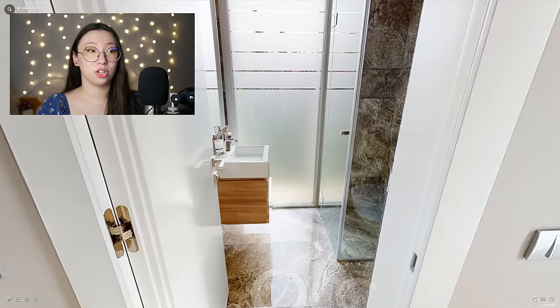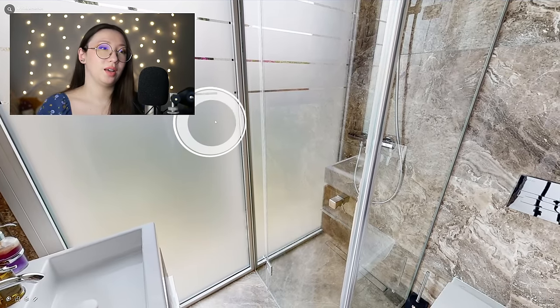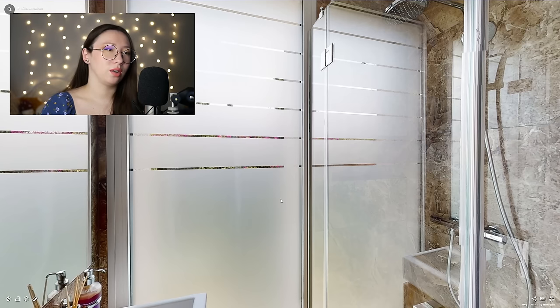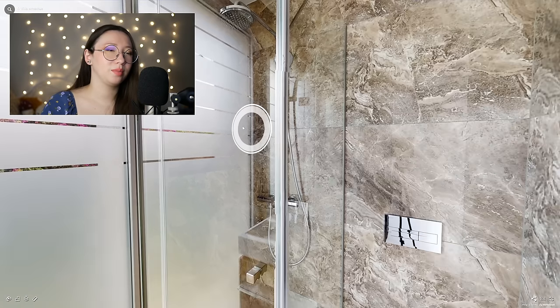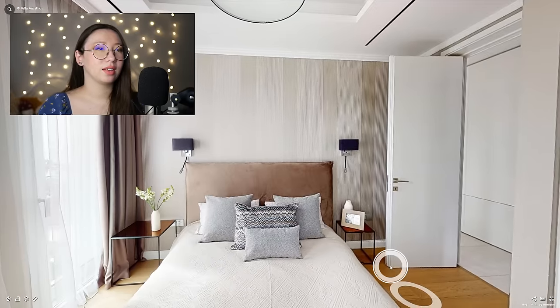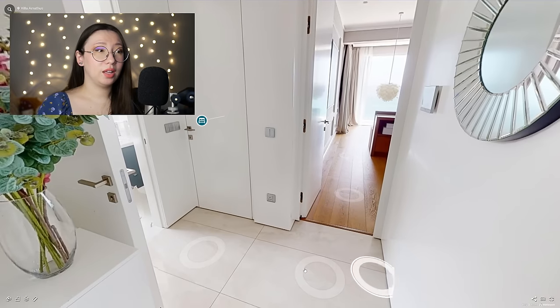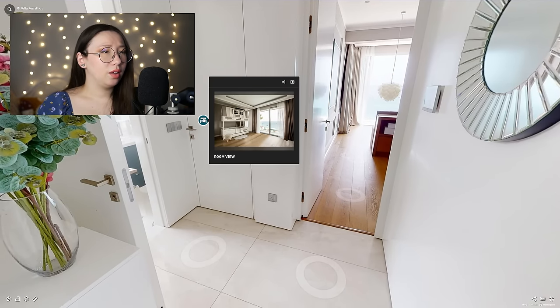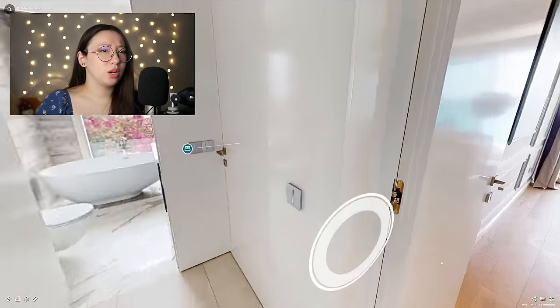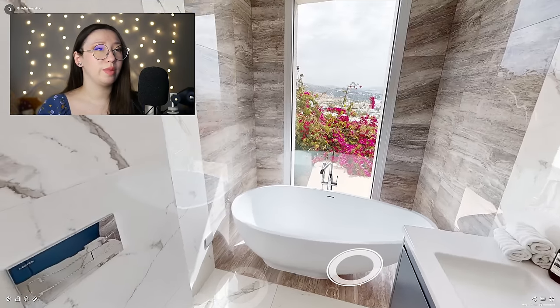It's not huge. Like, they're kind of cramming everything in. But I like these privacy windows, letting in a little bit of light while still giving you privacy as you shower. Yeah, everything's kind of small. Even the hallways feel a little tiny. Room view. What? So we can't go in that room, but it's showing you what it would look like. Oh, wow. They fit a tub in this bathroom.